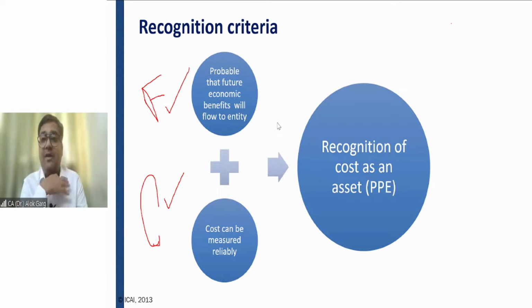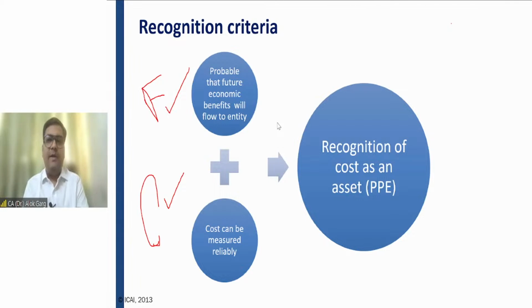But the second filter, which is the recognition condition, says that future economic benefit should be there. Since the government has banned the output, although the machine can produce that output, what will the entity do with that output? Because the government has already banned it. So there is no future economic benefit arising out of that machinery, and hence this machinery does not satisfy the condition of recognition as a PPE. So in this case, the entity has to record a loss from that machinery. The entity has to immediately impair that machinery, as no future economic benefit is there.